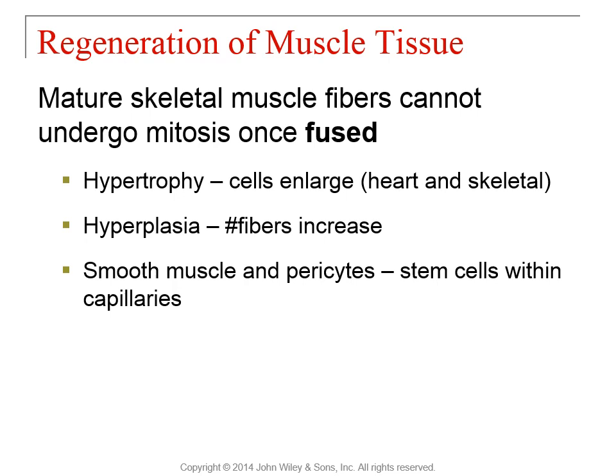Which unfortunately for a lot of people, especially if you're losing heart cells from necrosis or whatever else, from heart attacks, you get scar tissue in those areas. So a lot of times the muscle does not contract. Now, what's intriguing is smooth muscle, because it has neighboring cells that can actually undergo mitotic division and replenish smooth muscle. When we get down to the capillary beds, there are more stem cells that replace the individual smooth muscle cells.